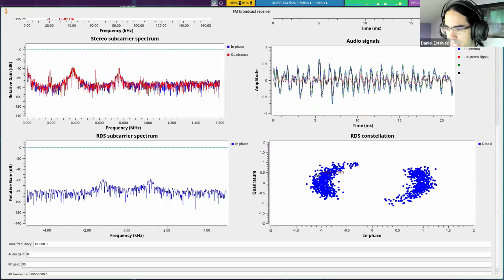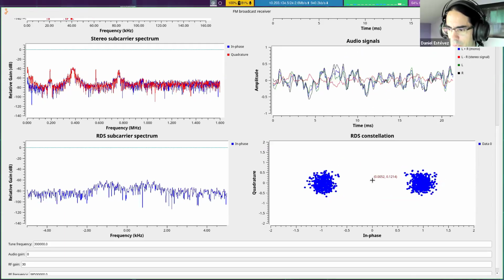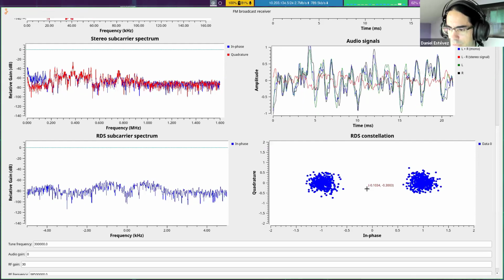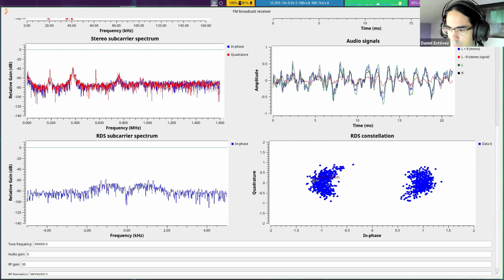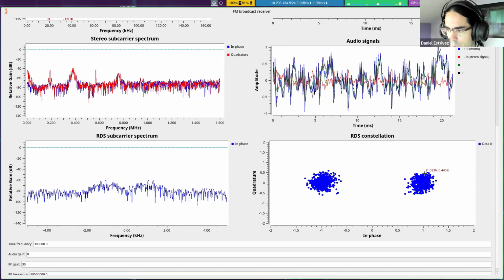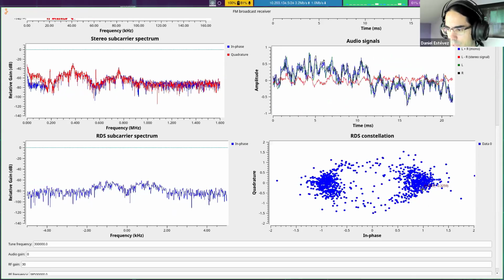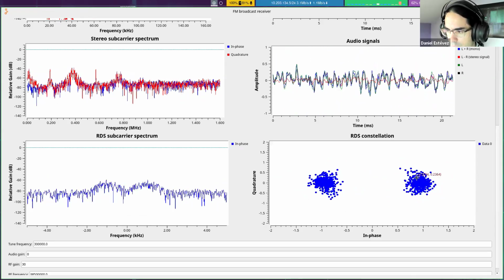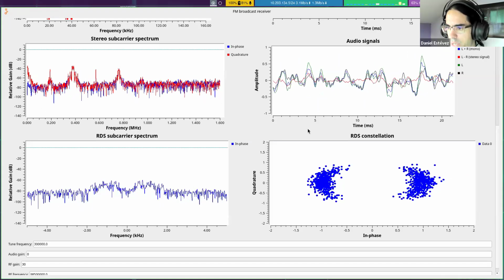So you can see when the thing works, there's a hiccup at the beginning and the end of the recording, because the recording is just a few seconds long. That's the hiccup. But when it works, we get two distinct points, one at -1, the other at 1. These are the bits that are being sent by the station. They are in the complex plane, but everything which is here is +1. Everything which is there is -1.